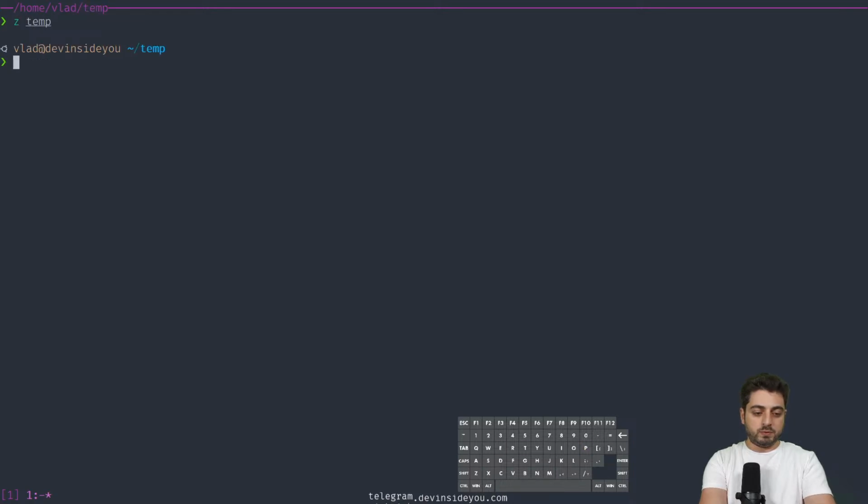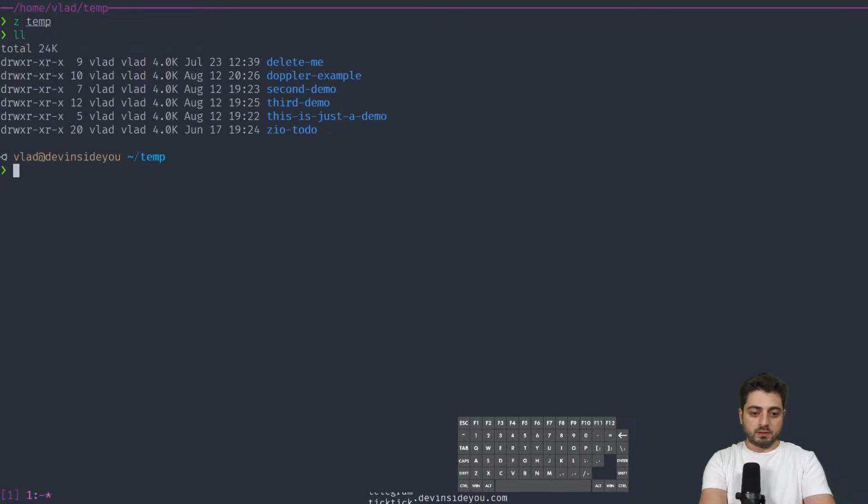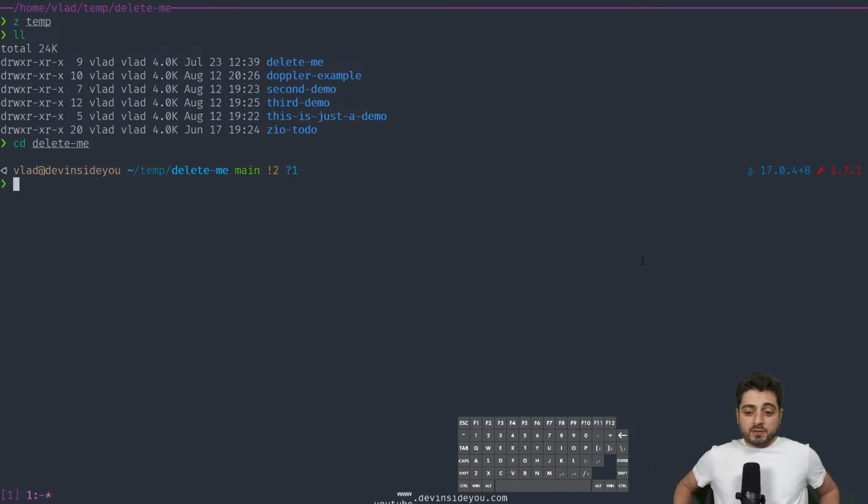So if we go to the temporary directory, we have a couple of projects like this one. As you can see, we see our SBT version over here, 1.7.1. I use the orange because there's no SBT icon. I use the red colors, the Scala colors, because the SBT logo is brown and ugly, and also I couldn't find a color that is close to it.